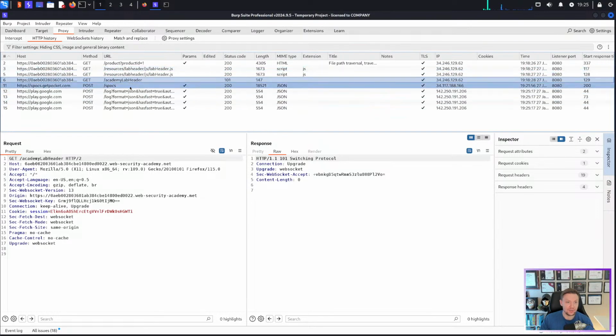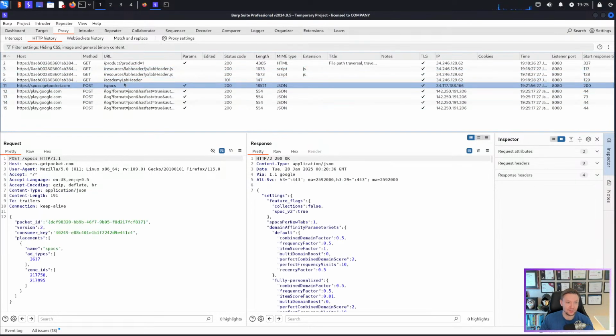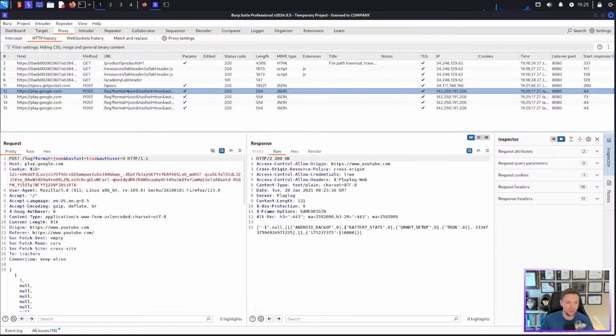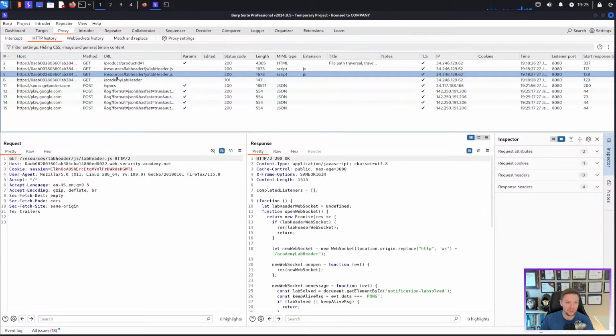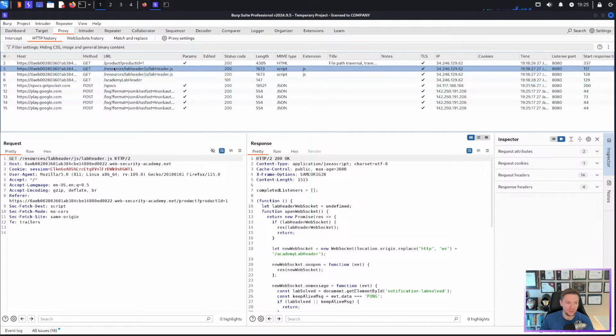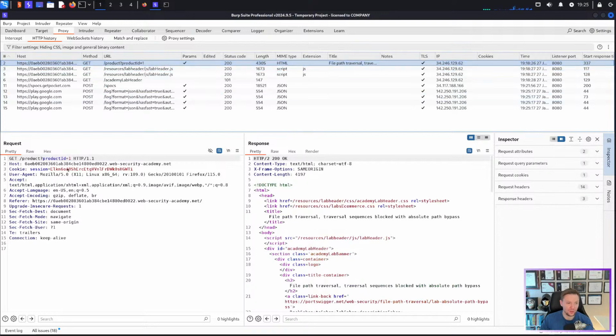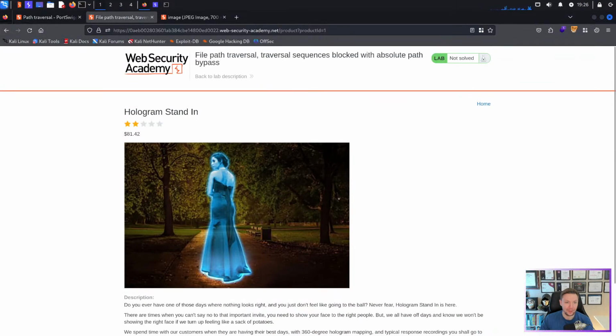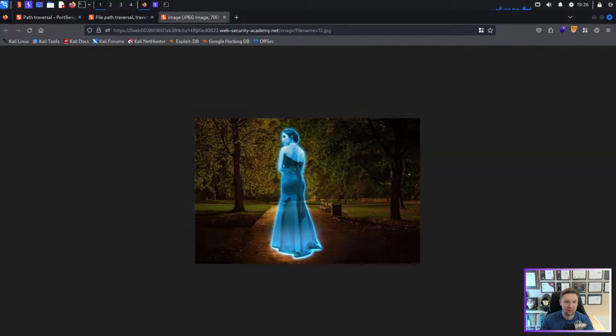We've got to find this image. I think this image is in here. This image? No. Is it here? We're looking for the GET request for the image. Let's go ahead and refresh this.